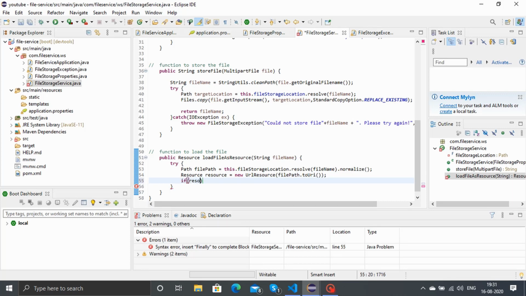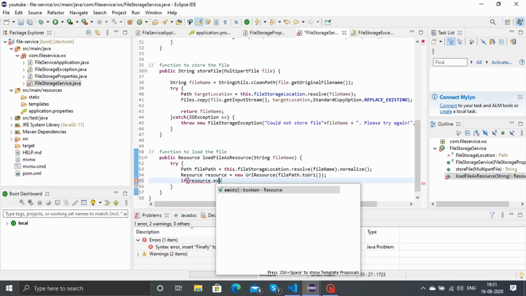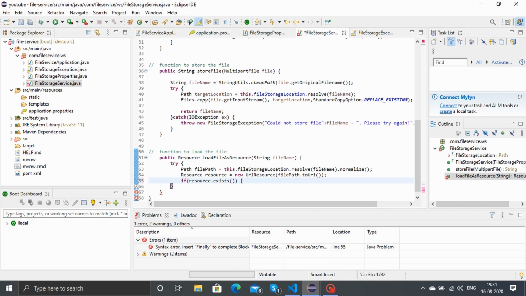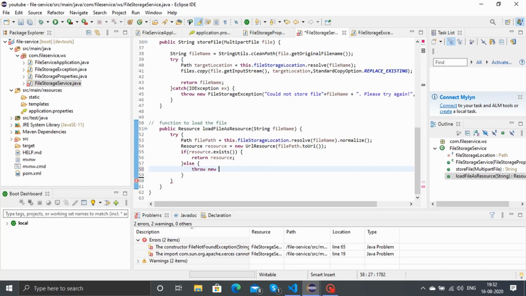Now if the resource exists, we can return the resource. Otherwise we will throw a my file not found exception. So this is also a custom exception that we have to write.